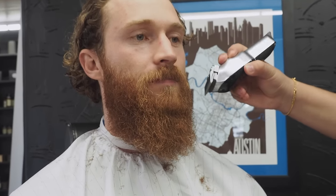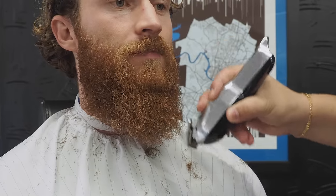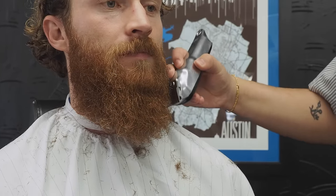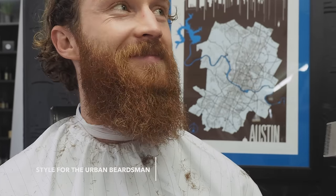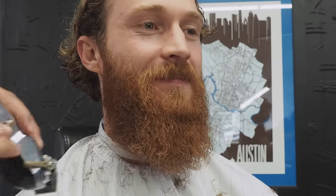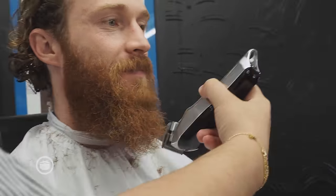Alright, now I got almost everything shaped up. I'm just gonna go over the bottom here, kind of bring this in, wrangle this in. I don't want anything too squared, too perfect almost, because in getting to know you the last 20 minutes, man, you're not this perfectly squared beard guy. I mean, you're on the road in a van, man. I just think it would suit you a little better to still have that natural way about you, you know? I mean, you got the hair going.